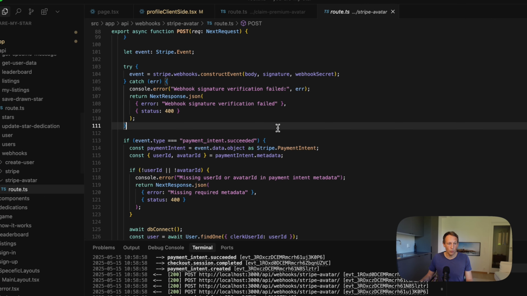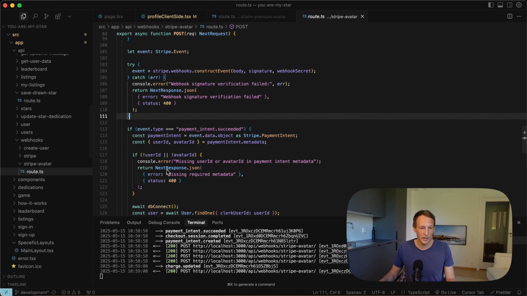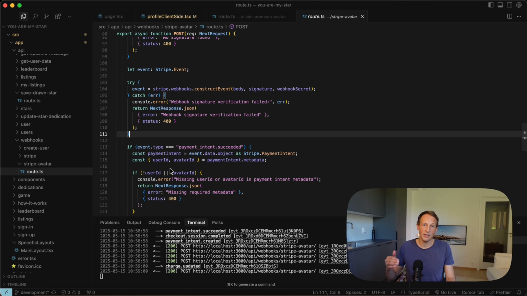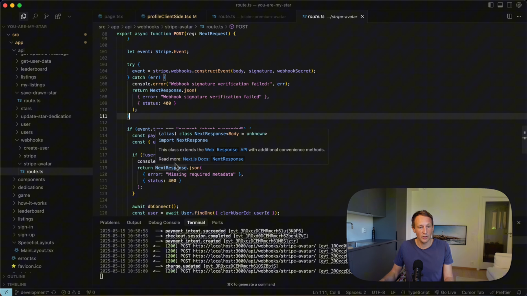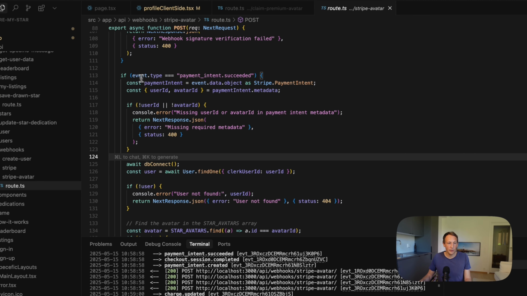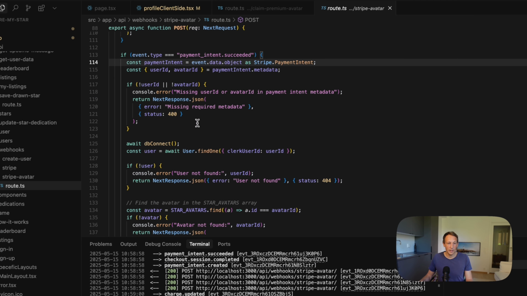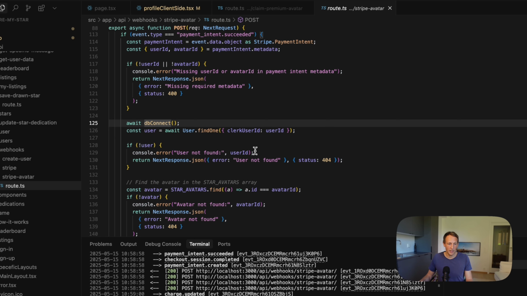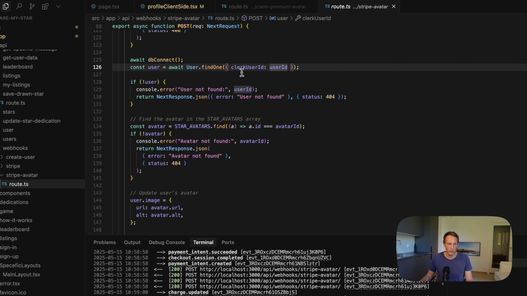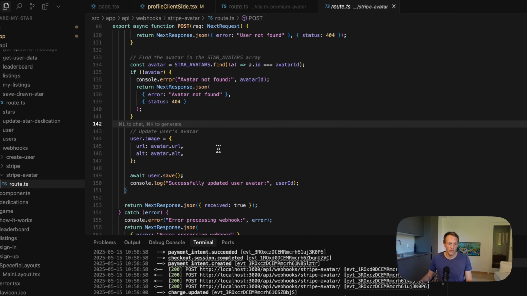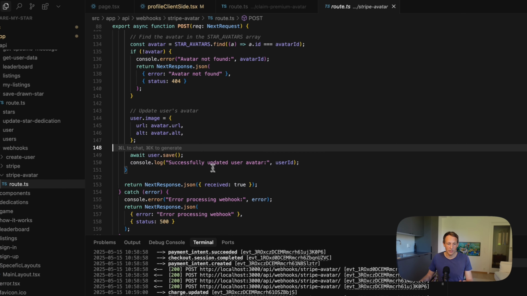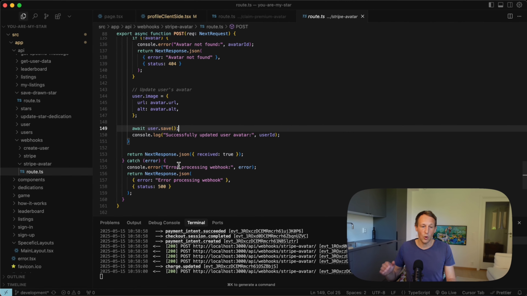Cool. But for the webhook, the one we just went through before, the webhook is the one who actually makes the change in the database after a successful payment. So again, here I'm in the webhook, and you know a little bit how webhooks look because it's kind of similar to the one for Clerk. And here you can see we're basically listening for this event, payment intent succeeded. If we then receive that one, we connect to the database, first find the user using the Clerk user ID, then find the avatar that the user has chosen, change the image to the new avatar, and save that in the database. So that is all we basically do.